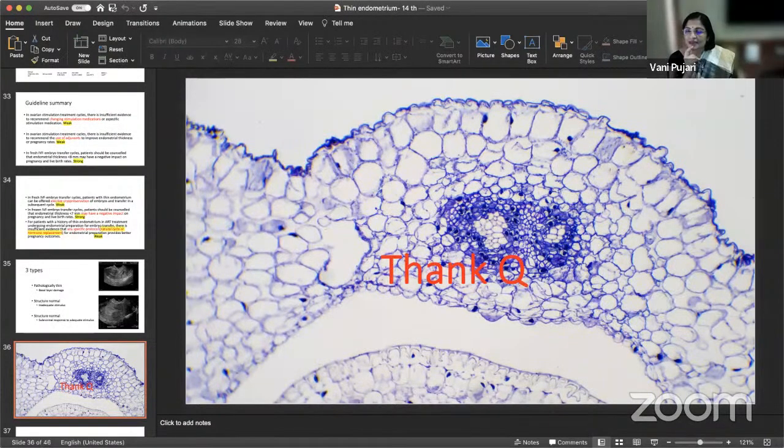Yes, I do that. After removing the retained products, it depends on the duration for which they were lying down there. If you do it immediately, you give the pill, and within a week you put in the hysteroscope, you can see that there is not much adhesion, and you can immediately release all those products, and the endometrium will be pink and nice.